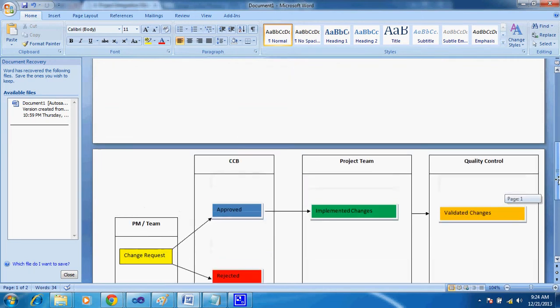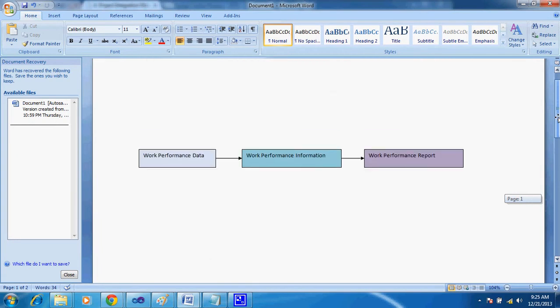So now if we look at the life cycle of how a work performance report gets generated, the project team has the work performance data, or in other words, they are performing the work of the particular phase, and at any point of time they have details about what is the status of the current work that they are doing, which becomes the work performance data.